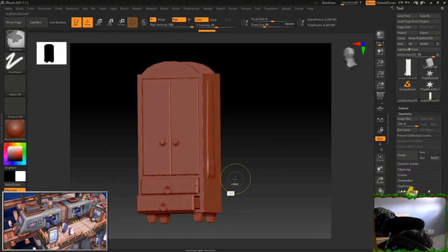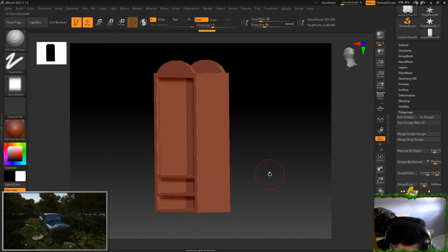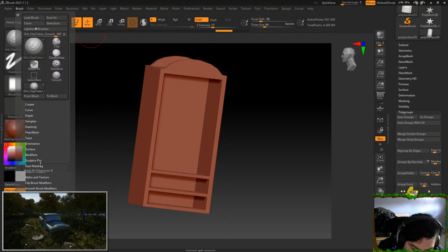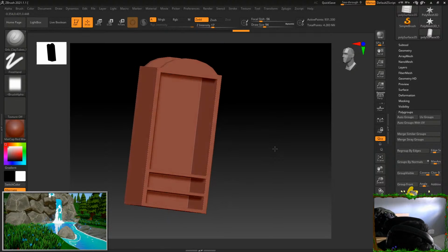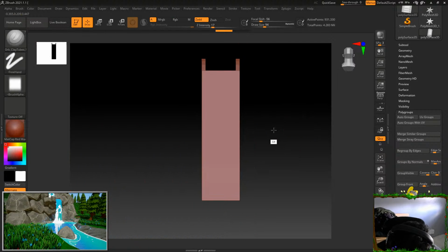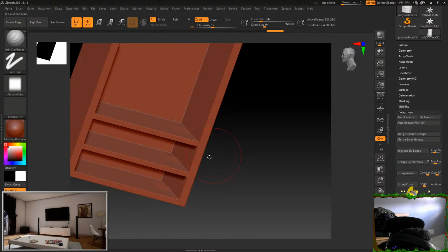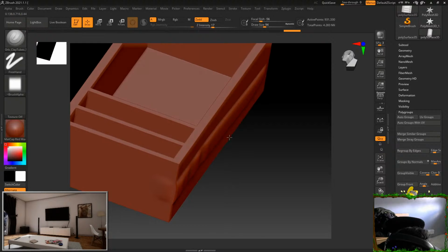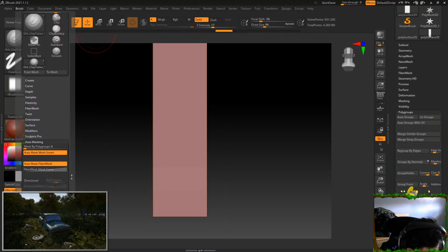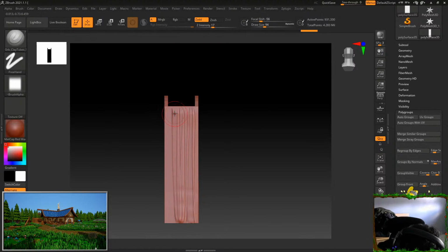Let's actually polygroup it out. There you go. Right, okay. Yeah, mask that face. Huh, it still goes weird there. Whoa. ZBrush does not like that, does it? Very interesting. I did turn backface coloring on. We shouldn't be affecting anything on that side. Oh well. So, simple ways to do it is just to do this.